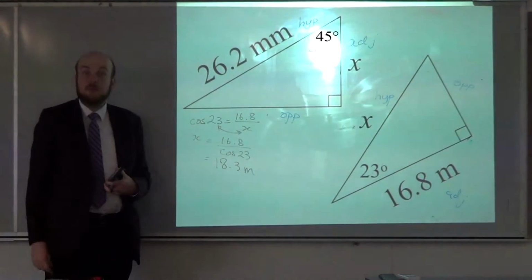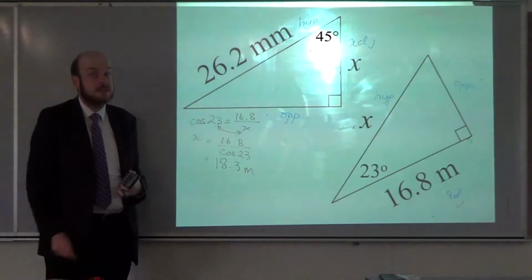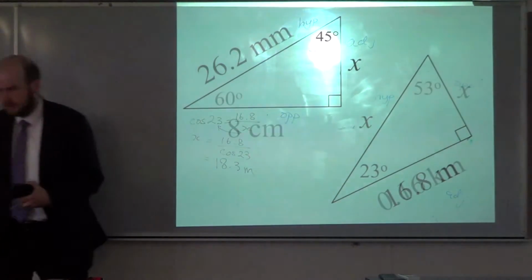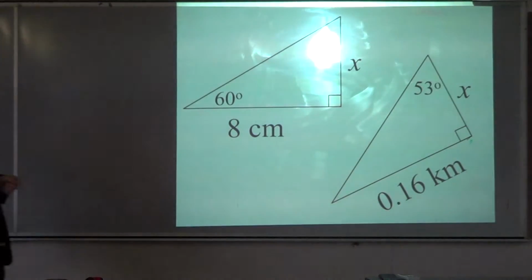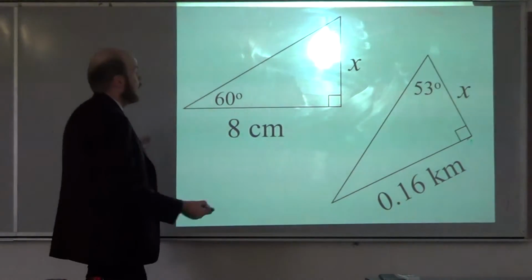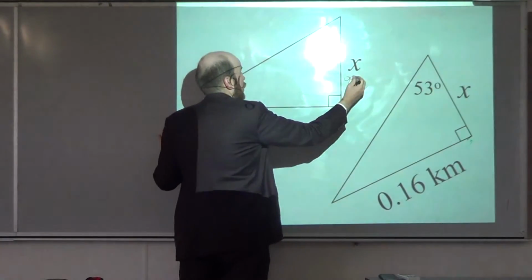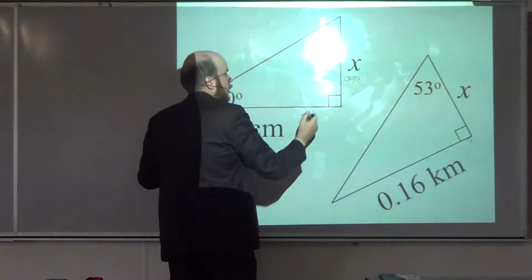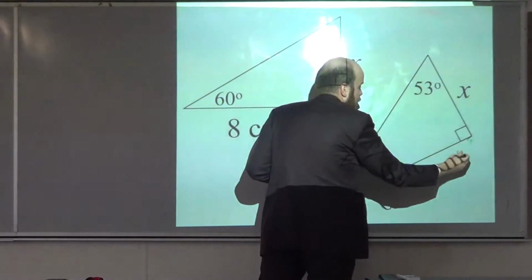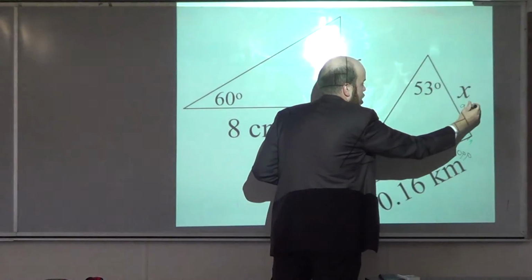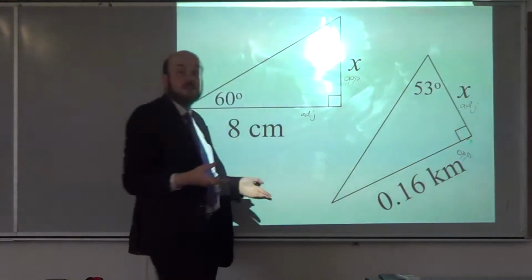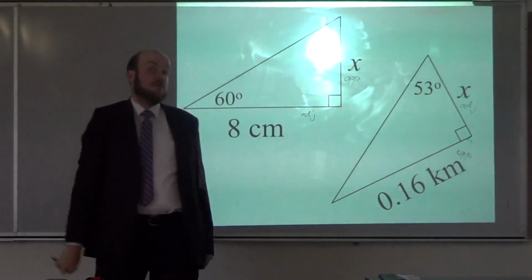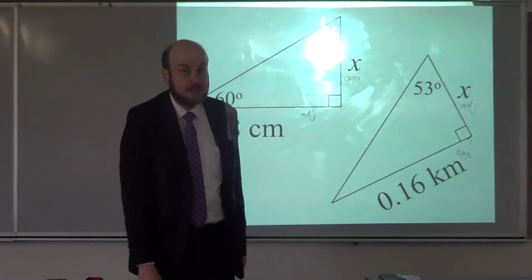There we go. The last one we're going to deal with, obviously, will be tangents. Again, going to label this. This is the opposite, and the one next to it is adjacent. So I'm using opposites and adjacents. That's the TOA, or tan is equal to opposite over adjacent.